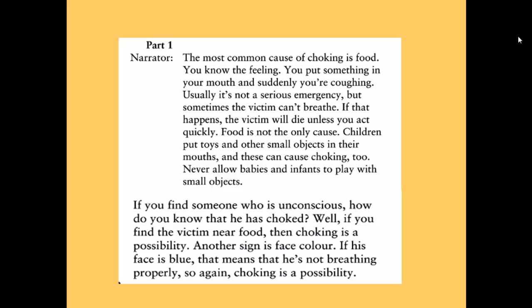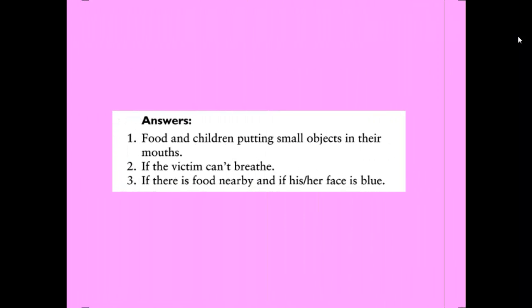Now, after reading the first part, we can come back to the questions to be answered. The first question is, what are 2 common causes of choking? So, the 2 common causes of choking are food, and sometimes for children putting small objects in their mouths. So food and putting small objects in their mouths.